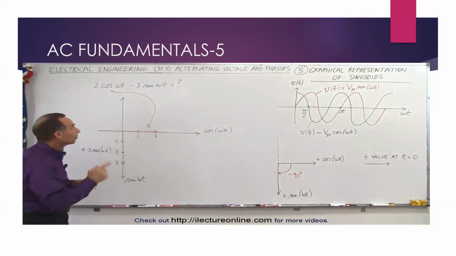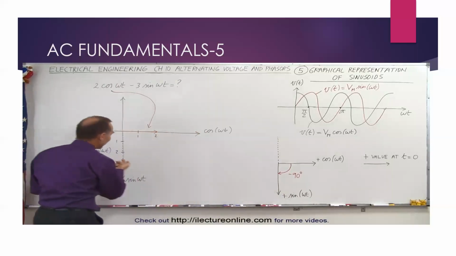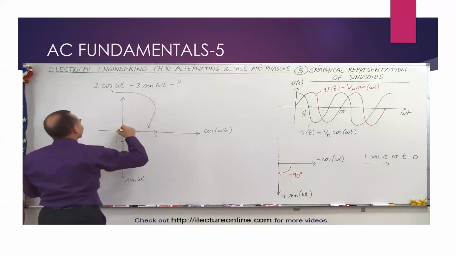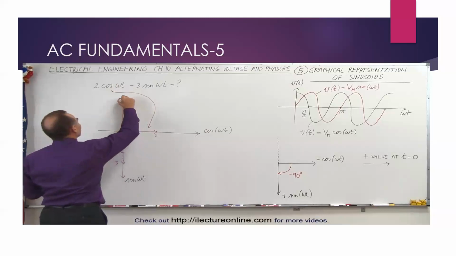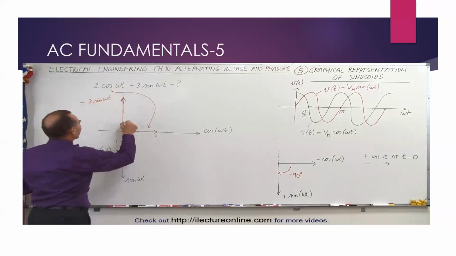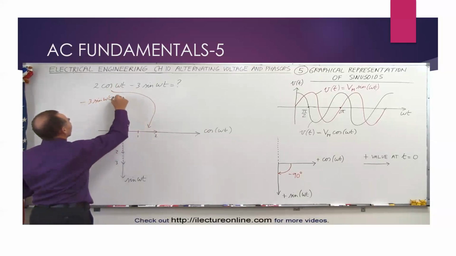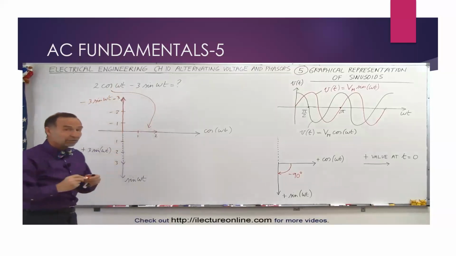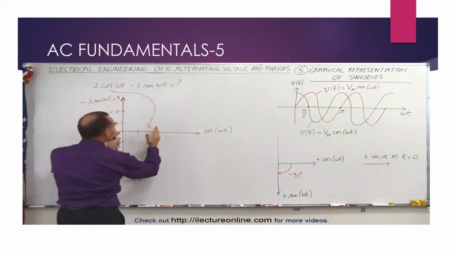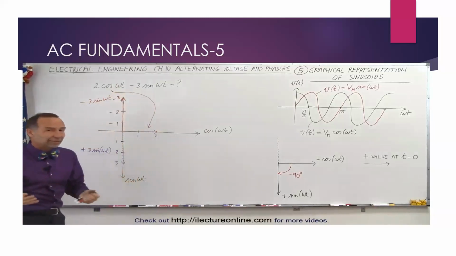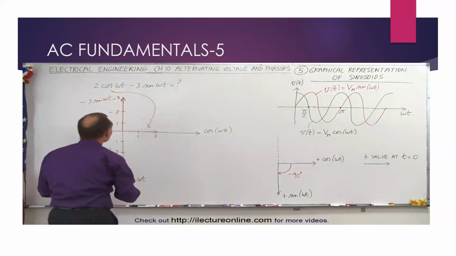So if I want minus 3 times the sine of omega t, I have to add 180 degrees, so I have to turn it upside down basically, and go in this direction. This here represents the minus 3 times the sine of omega t, labeled minus 1, minus 2, and minus 3. Now I'm going to add the plus 2 times cosine of omega t to the minus 3 times the sine of omega t, and it's basically a vectorial addition. So I'm going to do that.